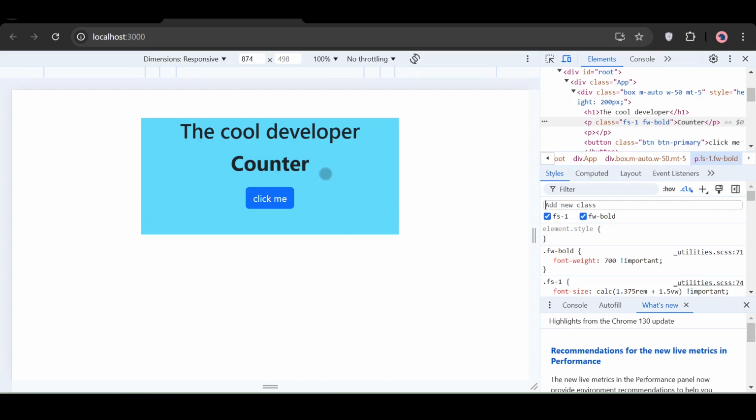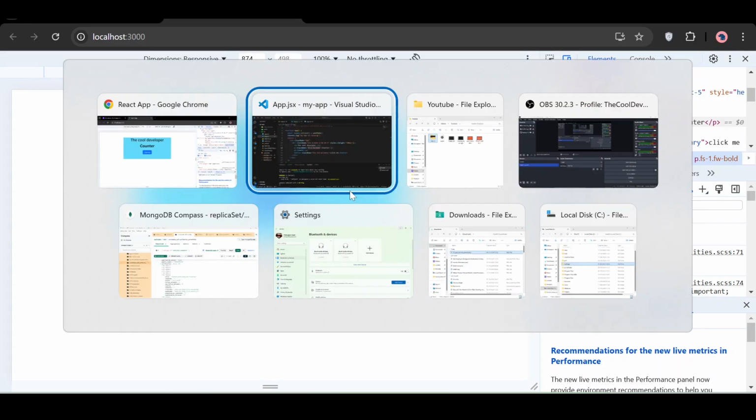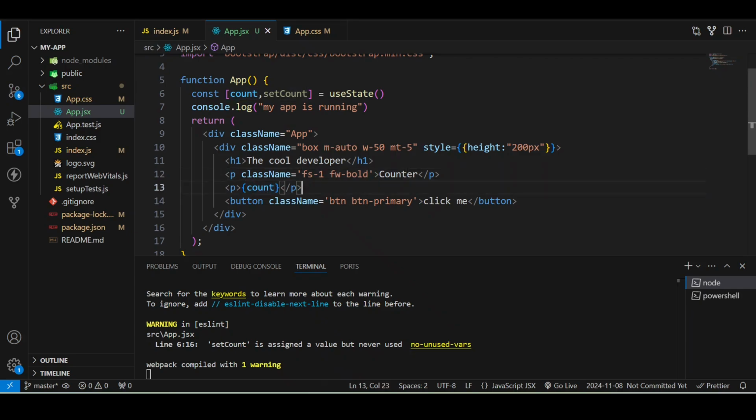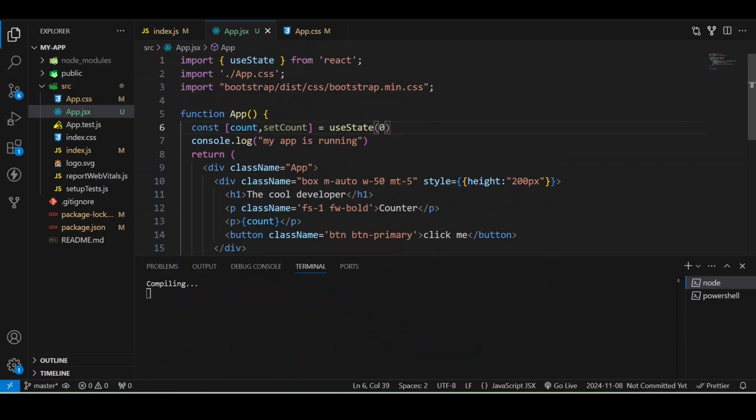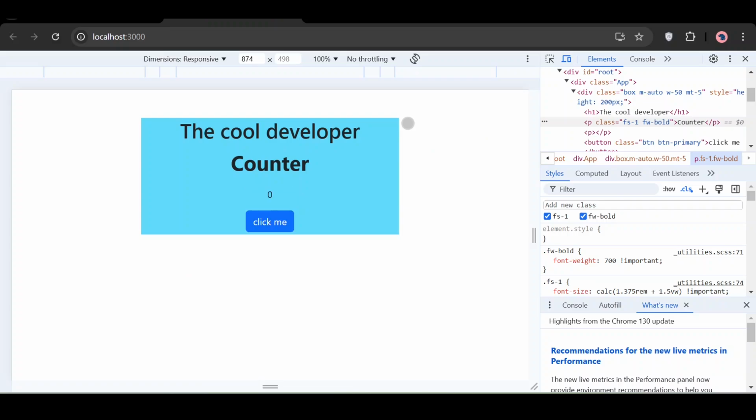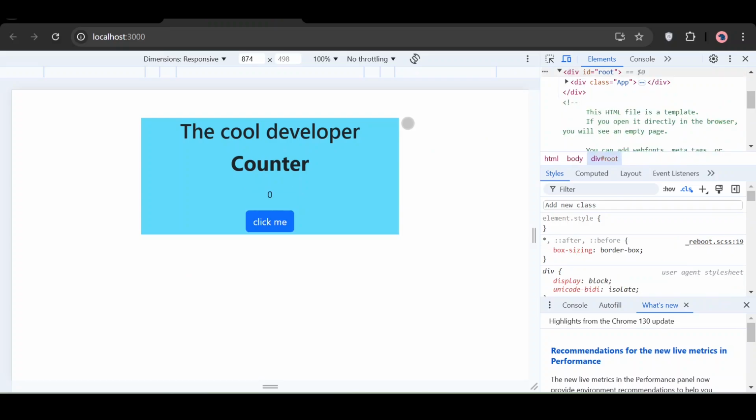Now I can't see anything here, right? So I'll pass some value here. Let's discuss something about useState as well. So what is useState? useState is used to store state, like variables, anything, any object you want to store. You can store anything inside useState, but what makes it different from other variables is that whenever you change anything, it will re-render the whole component, and that's how React works, and this hook is very useful.